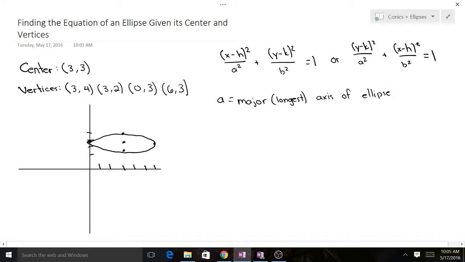And what this means is that if the longest axis goes in the x direction, this direction, then it's going to be this formula because x comes first. And if the longer axis is in the y direction, it's taller than it is wide, the a squared is going to go under the y. Well, in this case we can see it looks like it's going farther in the x direction. So it looks like we're going to be using this formula.